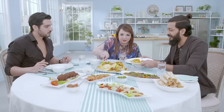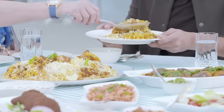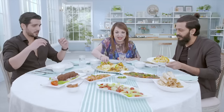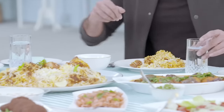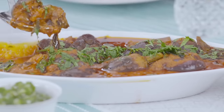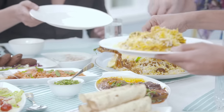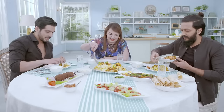Riteish, spicy food you also love, right? I love spicy. Mujhe lagta hai khane mein spice na ho, ek minute, agar life mein bhi spice na ho to maza nahi hai. Nahi, maza nahi hai. Little bit. And of course, with this, you have to have the baghare baingan. Yes. Okay, I'm ready. Zayed, what a spread. I think I will have a little biryani, little meat, and little rice. Amazing. Wow. I'm digging it with my hands, guys.